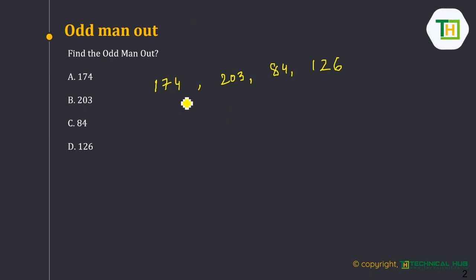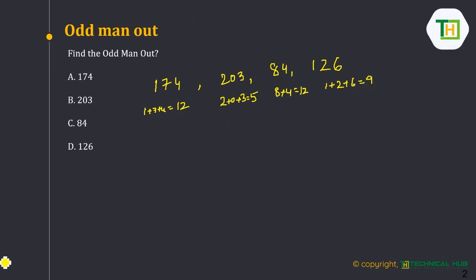In the first case 1 plus 7 plus 4 equals 12. In this case 2 plus 0 plus 3 equals 5. Option C, 8 plus 4 equals 12. And option D, the sum of the digits is 1 plus 2 plus 6 equals 9.